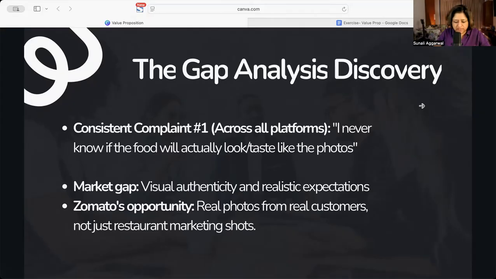Remember the Nykaa story of customer insight? They wanted people like them to give a review about the beauty products that they were using. And this is where user generated content played a major role in the success of many startups. People wanted to know more from real people than from companies, because companies are going to put out a good word for themselves, but users are going to tell you the real picture about a particular company.